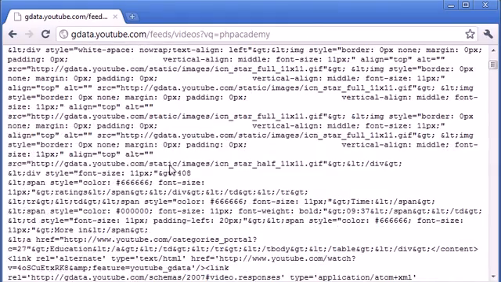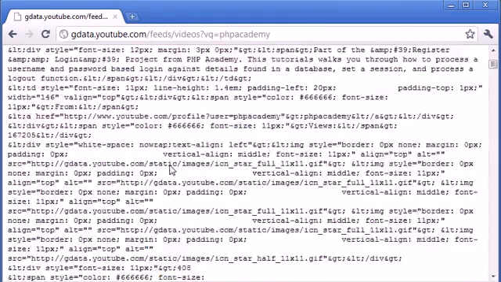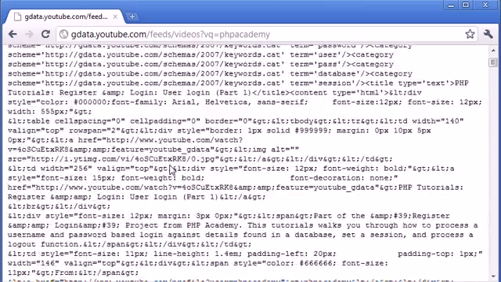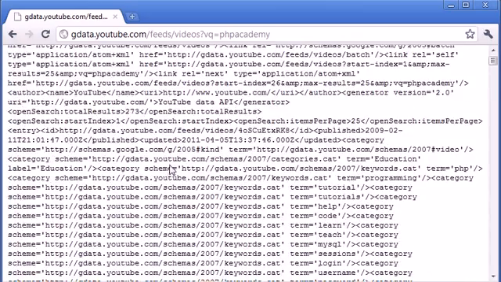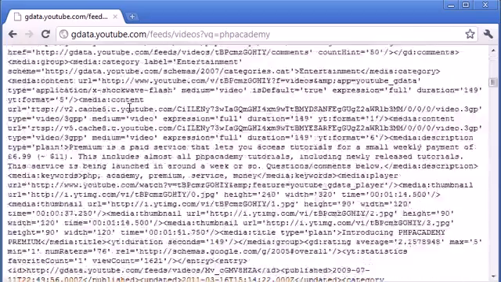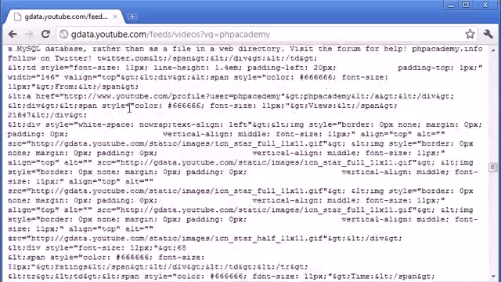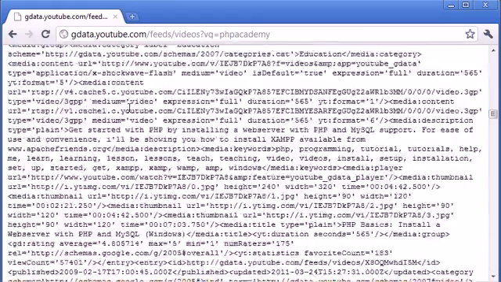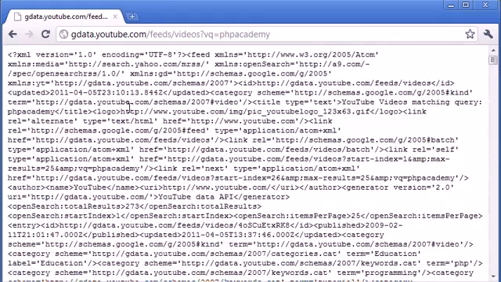Let's just go up. There should be some more around. It's quite hard to see this, but yes, there we've got author there. This is just general information from this API document, but if we go down we can see there's an extensive amount of data in here, but it all can be read in using PHP.